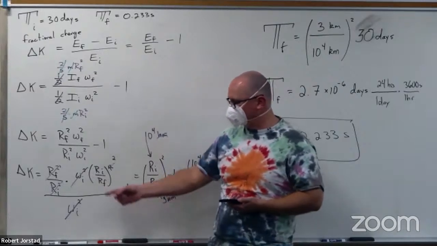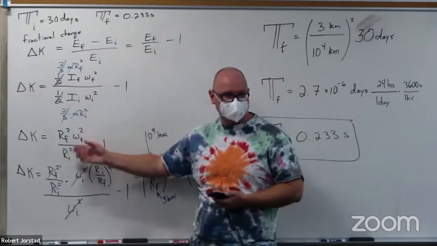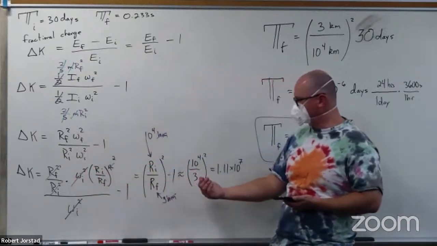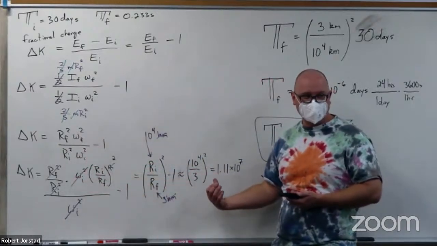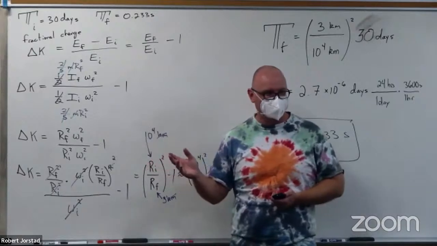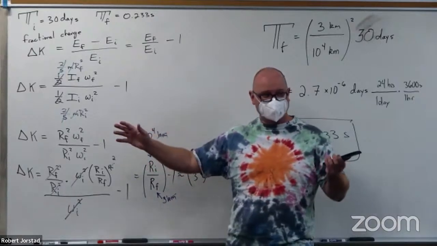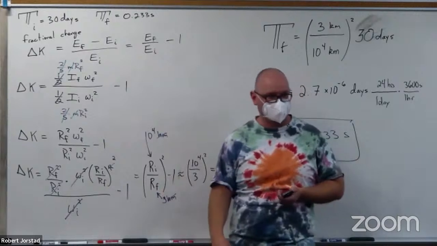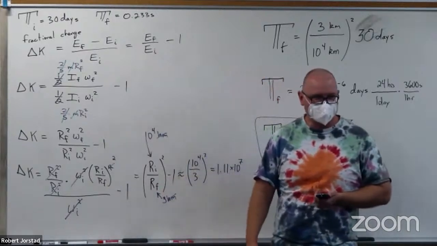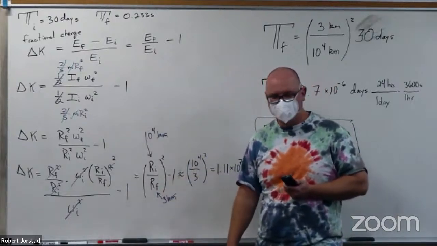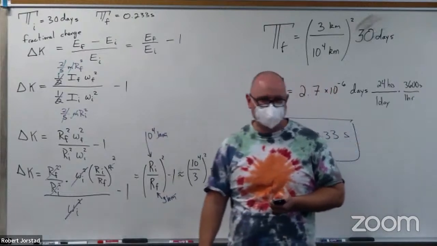That's why I'm always doing these tricks to kind of cancel out as much as I can so I can actually get to a number. Even though we don't know the mass involved, we never knew the mass in this entire problem. You can still get a decimal number for some results. And that's kind of interesting. Cool? Yeah. Others?